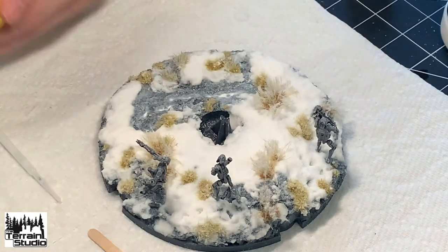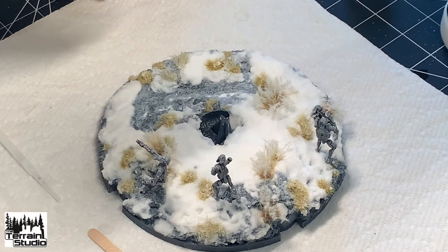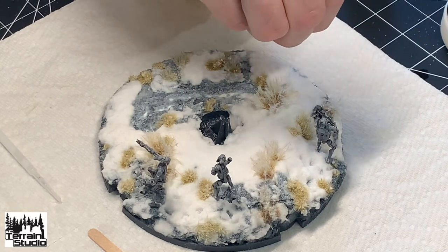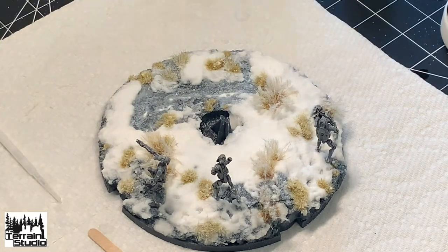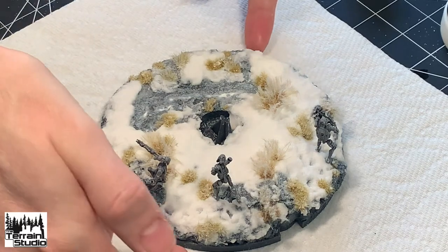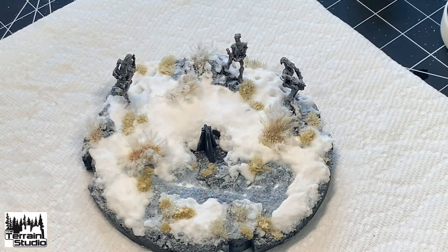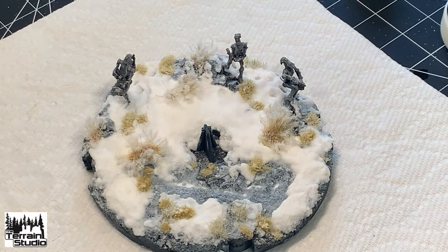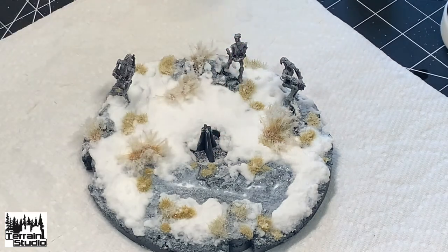Okay, I feel like we've achieved the winterization look that we're going for. I'll bring it back in some final shots. We'll put the model on there just to give you a sense of what that looks like. I'm gonna throw a little bit more snow accumulation down in the bottom. And as a matter of fact, I'm gonna pile a little bit up in there. It's an irrelevant point in terms of the final product, but I just feel like if we were able to make that hole for the model base look a little bit more appealing, it would lend to the overall look a little bit nicer. So we'll just stack some snow in there.